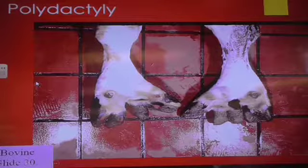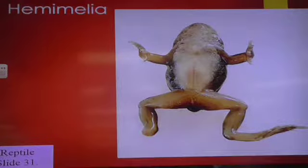I have a question too. Does it have to be from like a fusion into one, or can it be like 5 limbs and just like 2 of them are fused? Well, it can do that, I'm trying to think what animal would have multiple digits. I mean, like in a canine, it could fuse. So long as you have 2 fusing as one, that's called syndactyly. Now you can have multiple syndactyly on one digit, sure, yeah. I've seen it in people where they have fusion of fingers, so, yes.